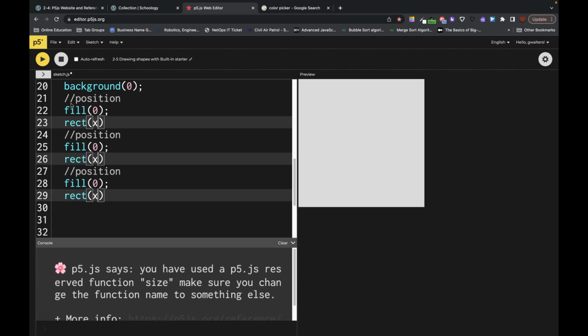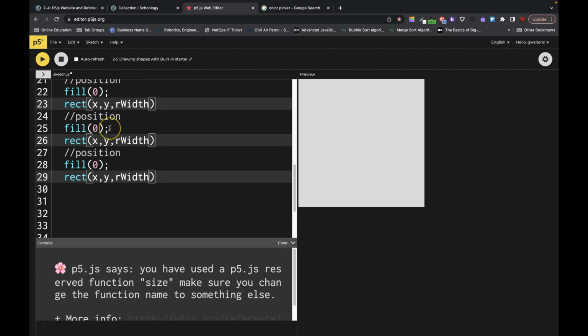We know that the format for drawing rectangles requires at least 3 things. We need an X, a Y, and a width. Now, if the width and height of our rectangles are the same, that means it's a square, so I only need to have one of those, which would be my width. Okay, so let's do this. We'll just call it width. How about we do rectangle width? Okay, that is the width of my stuff.